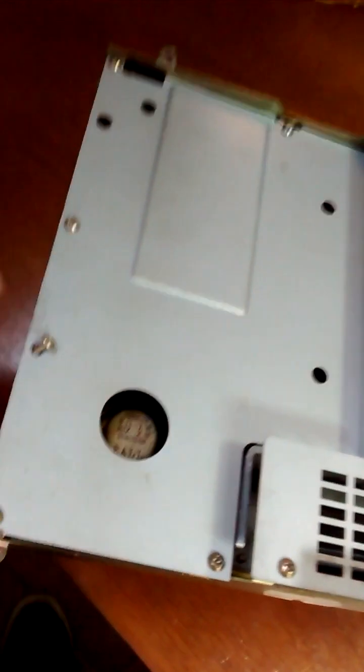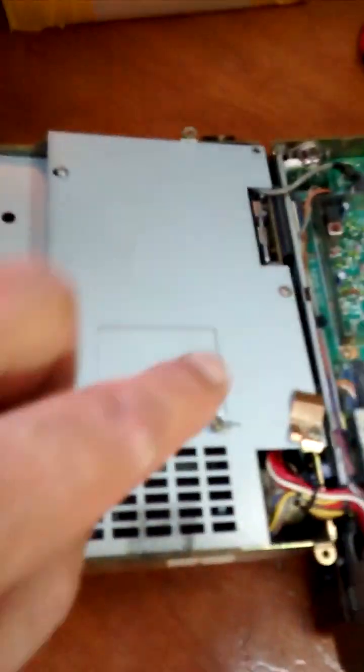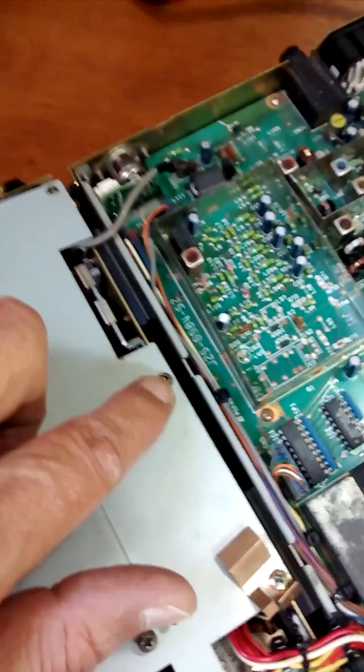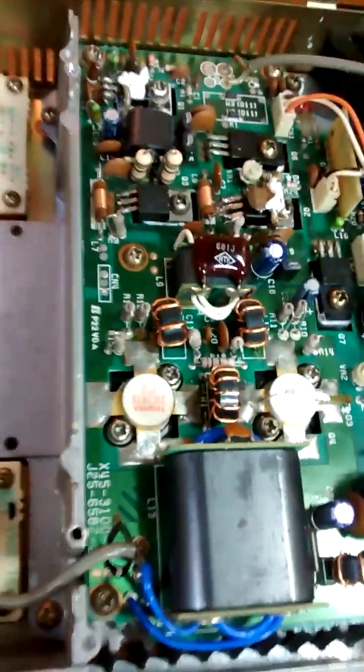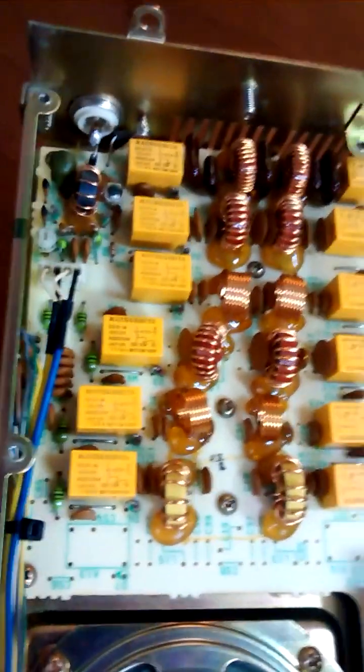Now we take off the screws. This equipment in native configuration has two plates like this but they are not in their proper site. We can see the LPFs and a very interesting PA system with 2SC2879 transistors — very strong, capable of about 250 watts. But it's configured for 100 watts because this chassis is not good for high power. It will work in good condition up to 120 to 130 watts, but it's not good for high power enthusiasts.